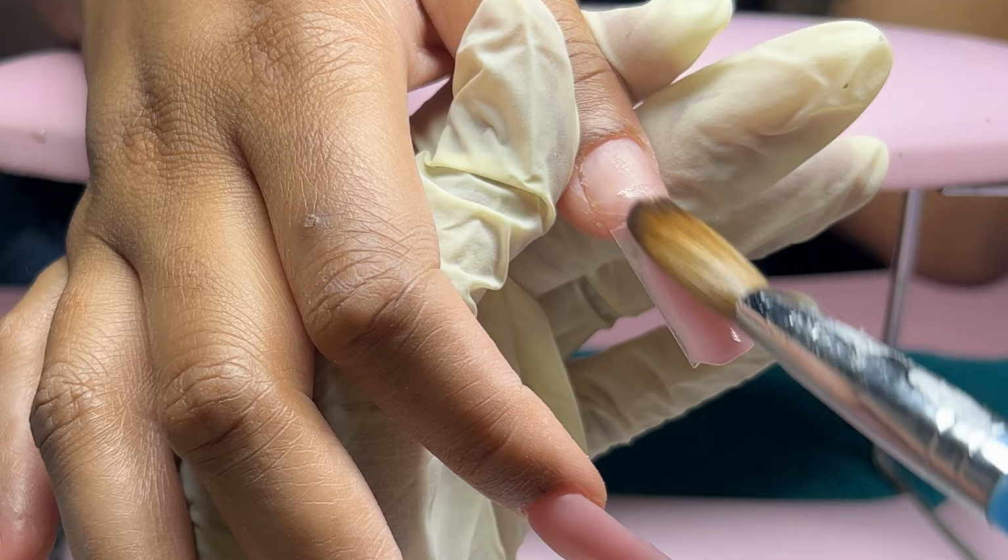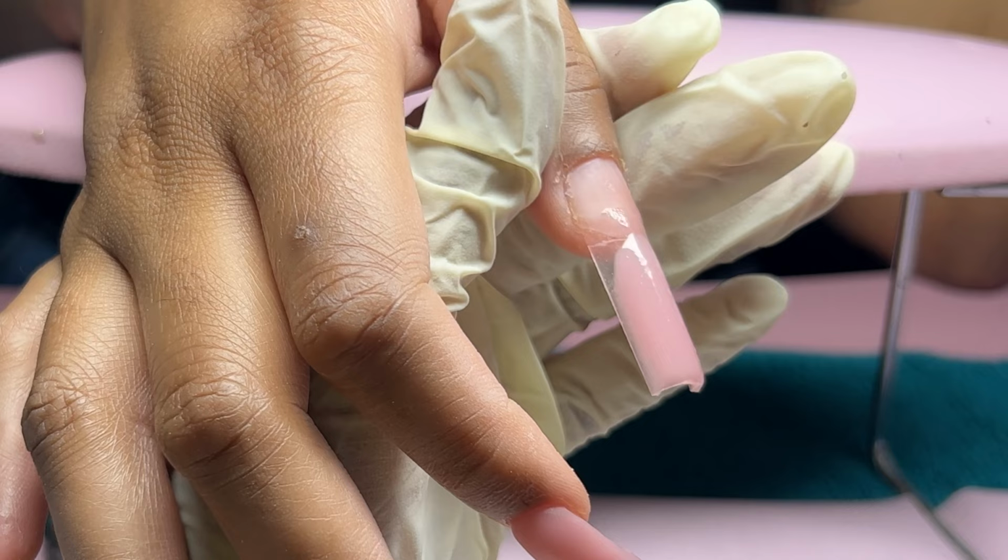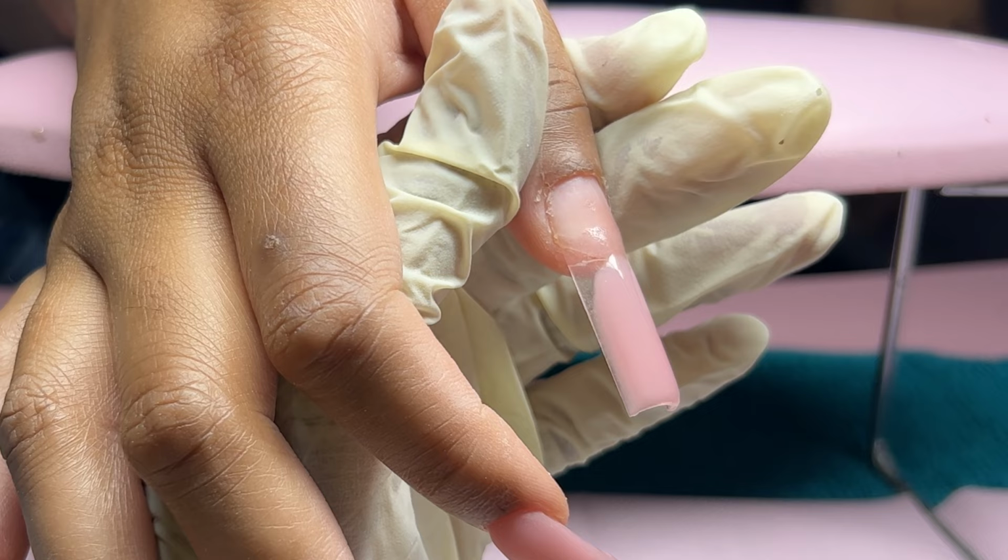For the thumb application, I actually did not start off with such a large bead, so I did have to apply some pressure to this nail to make sure that I got it all the way down to the free edge while still allowing the acrylic to be nice and even.